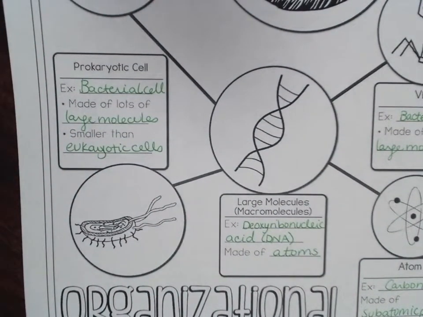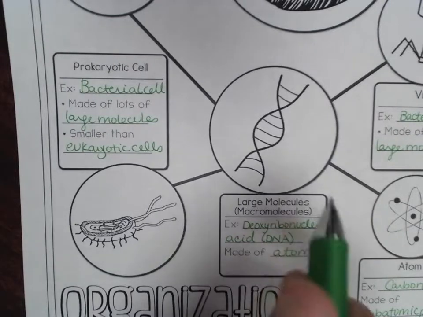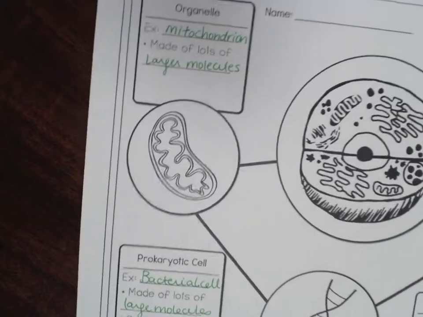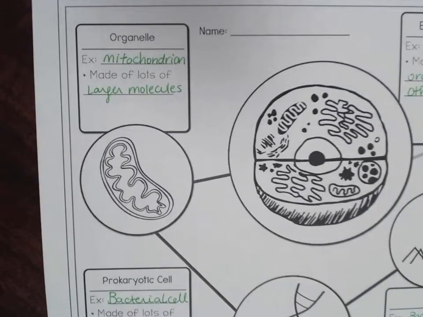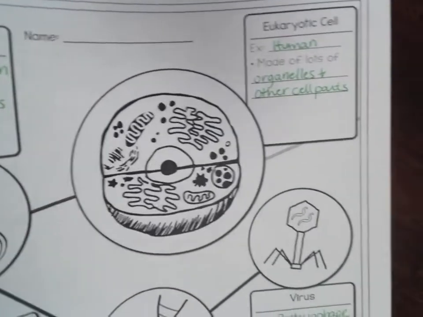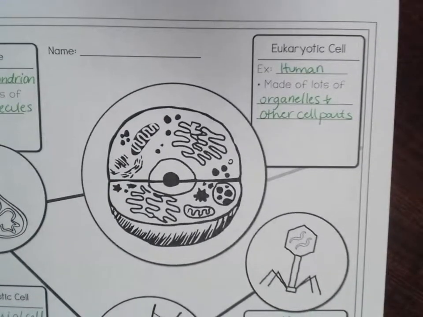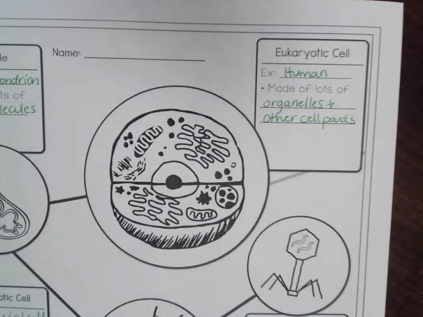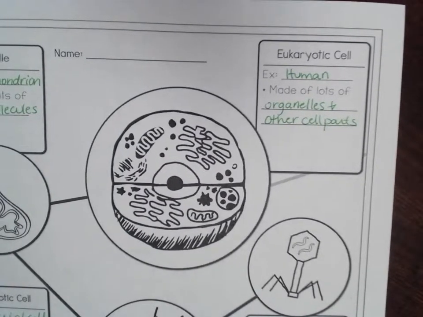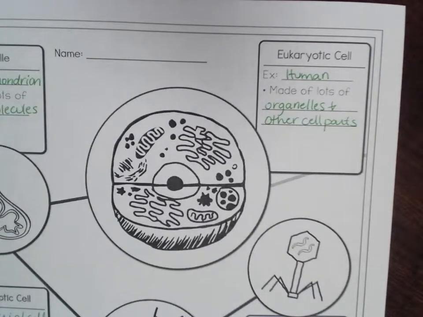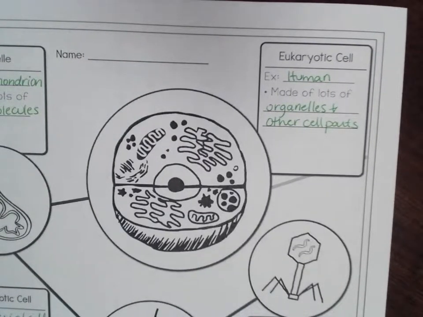Okay, now when you take these macromolecules and you put a bunch of them together, that's when you make organelles. And then when you take a bunch of organelles and you put them together, you make a eukaryotic cell. So you're essentially starting down here with the atom, building macromolecules, building organelles, and then building a cell. Then what? You have a cell. Is that all we are? Is one cell? No, of course not. We are lots of cells.